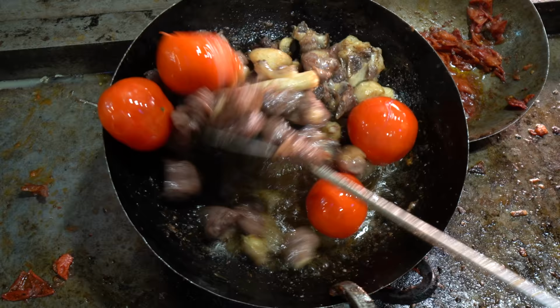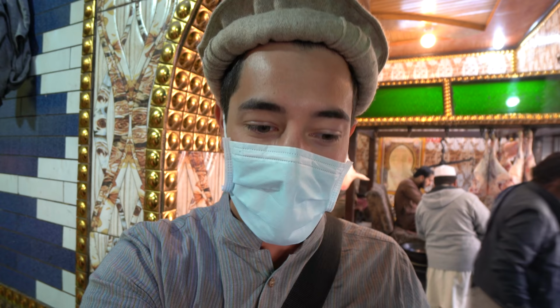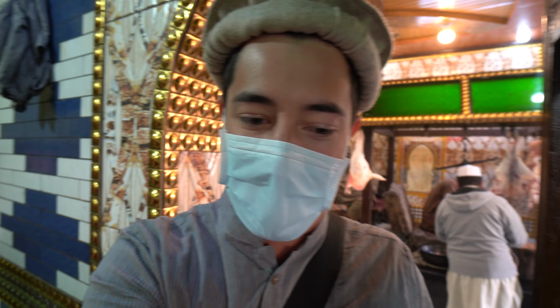In their karahi, they're using full tomatoes, the full thing. And mutton, lots of that fat, that lard that is kind of rendering and turning into a liquid. And they're not using very many masalas, if any at all. I think just salt, if I understood them correctly. And lots of meat in there. And now apparently he's gonna get Sabrina to cook this karahi. Sir? Oh. Lots of tomatoes.